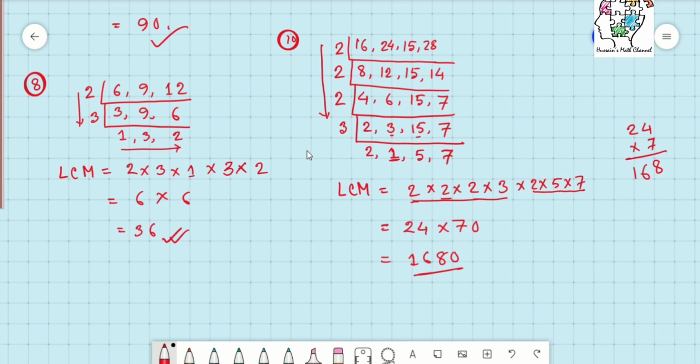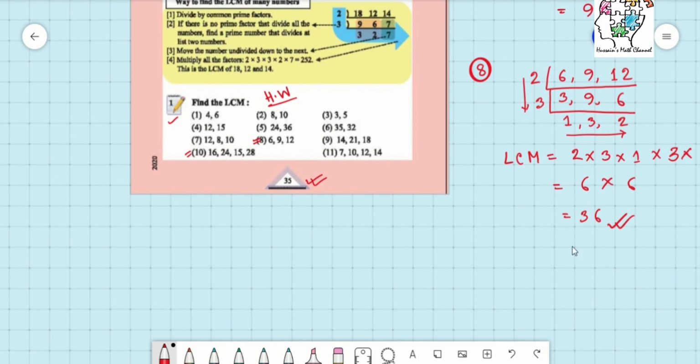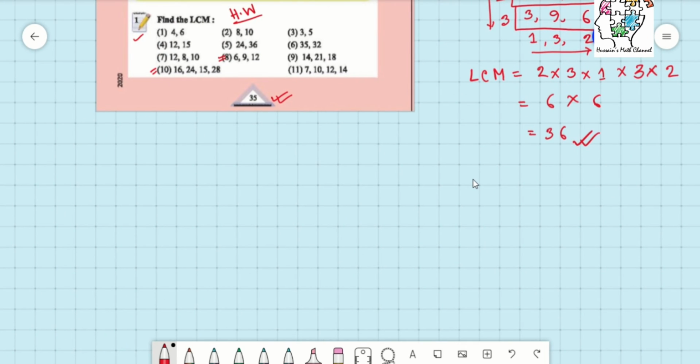I hope you understand very clearly, and you will practice these LCMs on page number 35. So your homework for today's class will be page number 35, the bottom line, number 1. And if you practice a lot, you can do better in the next maths. In the next class we will solve some creative questions from LCM, and till then it is goodbye.